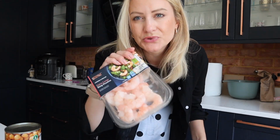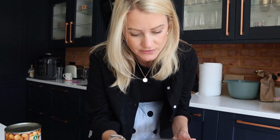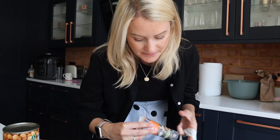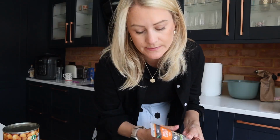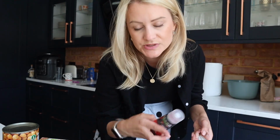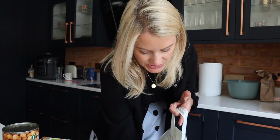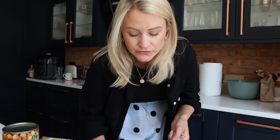I also got some prawns. I did go all out and get the really fancy ones, but I feel like that will do me for 2 meals. And they look really nice, it's good to get good quality. Oh, and then I got some ginger paste, because this is really good to add to dishes. It makes things taste so good. And then also some chopped chili. Obviously not the most frugal way of doing it, but I can make some really nice dressings with those and they just taste good. Because if I buy chilies, I end up not using them all and then I throw them out. So in the long run, it's cheaper.